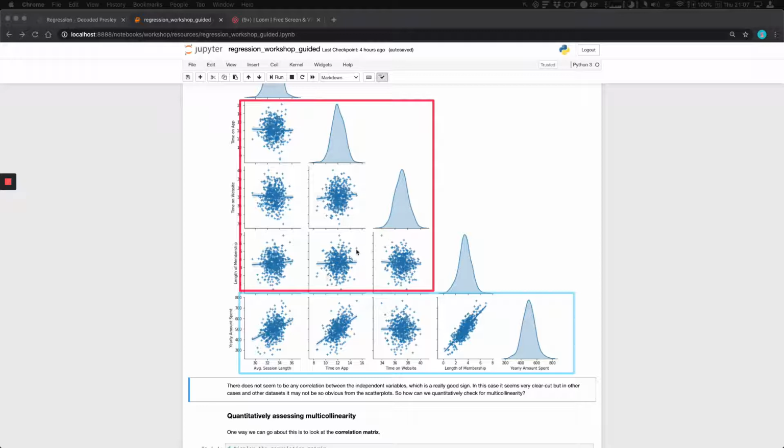And what we're looking for here is that we don't want any sign of a linear relationship. And happily, it looks like all of these pairwise scatter plots show no linear relation whatsoever, meaning that all of the independent variables are not correlated. So that's good, and in this case it is so clear-cut that we could potentially move on, but in some cases it might not be as evident that there is no relationship between independent variables, so we might want to quantify the strength of that relation between the independent variables.